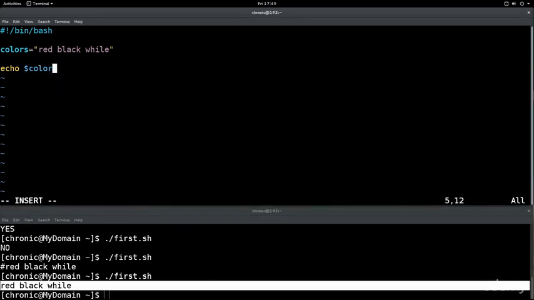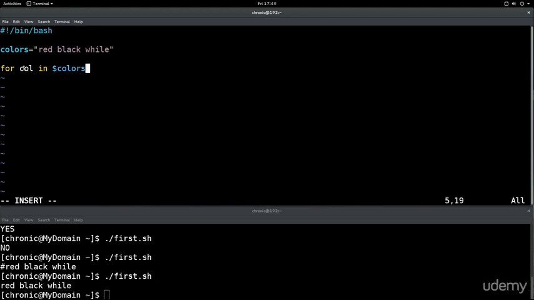Let's go ahead and delete this. Now we're going to use a for loop, like this. For col in $colors. Now col is short for color. I could have named it something else. I'm just using this as a short version of color.